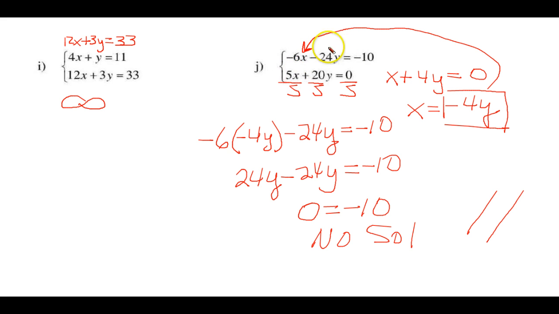And if we were to fiddle with this, we'd see that this part of the equation is actually the same. This part is the different part. So, in a sense, they would be parallel lines. If we solve both of these equations for y, they would have the same slope, but different y-intercepts.